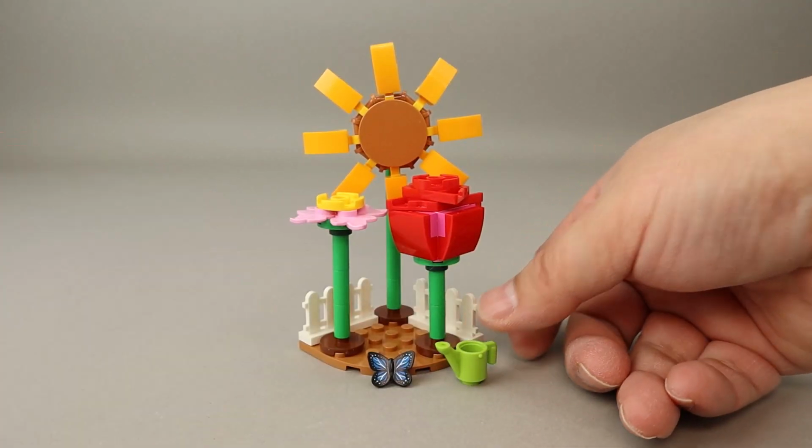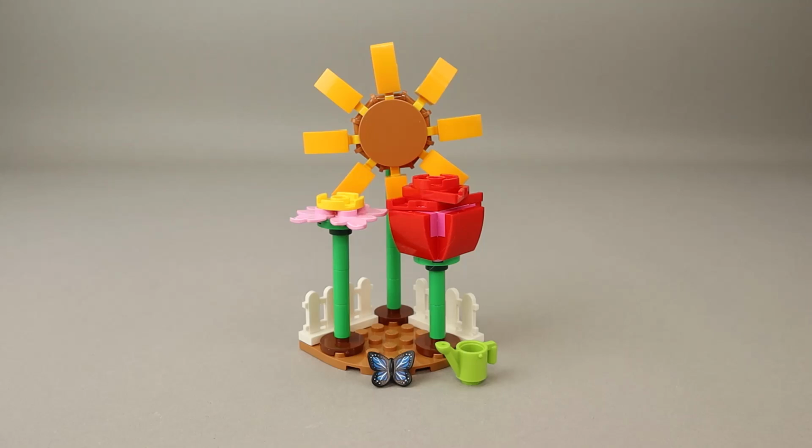Overall, I think it's a very nice little polybag. I like the other Friends flower sets as well. Like I said, there's been 3 or 4 others that have been produced over the years, so it's good to see them coming out with these every year.